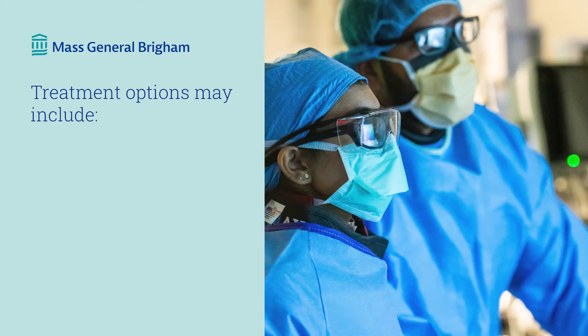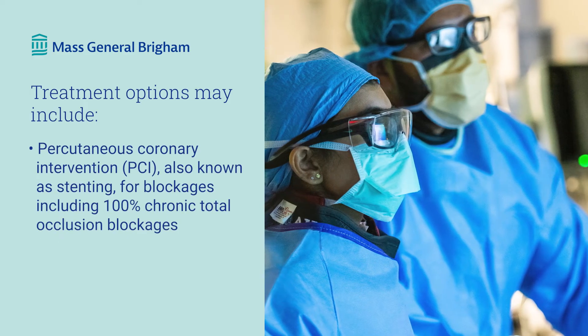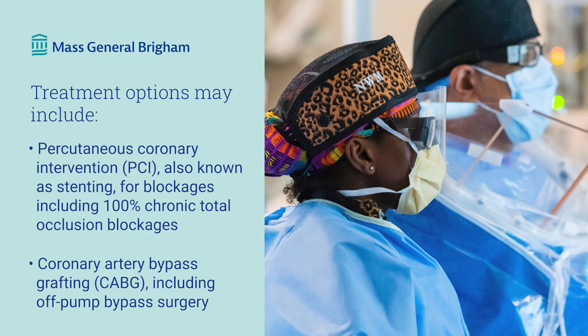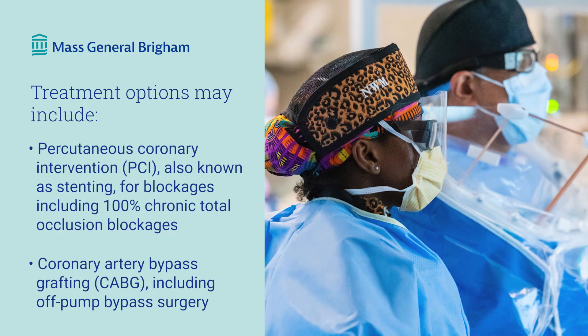How do we treat complex coronary artery disease? Medical therapy is the cornerstone for treatment of patients with complex coronary artery disease. In those patients who have complex disease with limiting symptoms, revascularization — or fixing the blockages — can improve both symptoms and prognosis. The options for fixing blockages include percutaneous coronary intervention, or PCI or stenting for short, coronary artery bypass grafting, or CABG for short, and newer emerging therapies such as the coronary sinus reducer, which is in clinical trials.